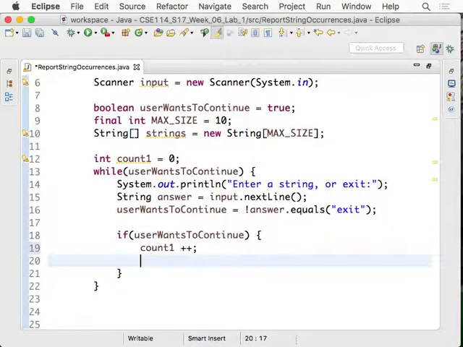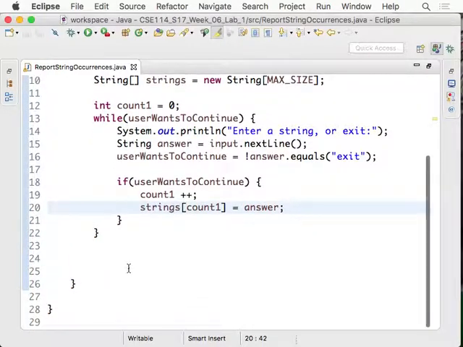And also, we're going to store the value of the string. You can say strings at position count 1 is assigned to answer. Right? So this kind of thing we have done already. So nothing new. We haven't reached this part yet. We're only trying to read strings from the user. Okay? So I think this part will do.